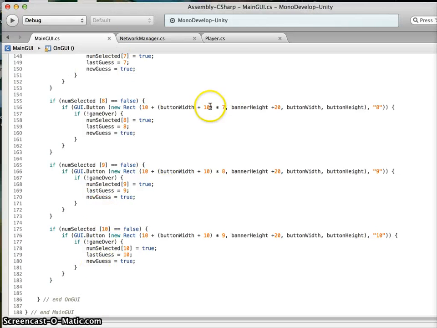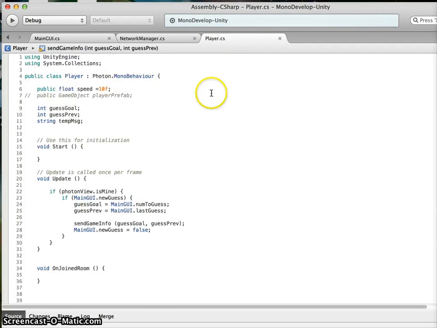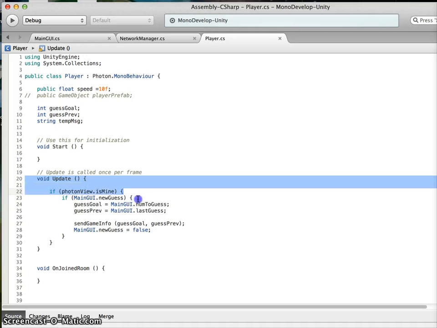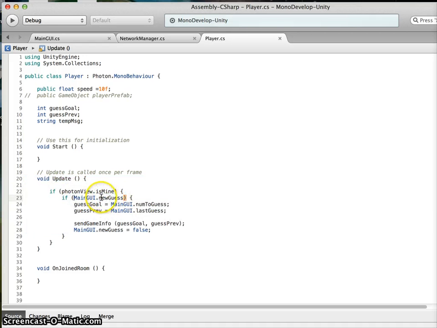And that's repeated for each of the numbers, all the way down to number 10 at the bottom. And then the networking features are under the player script. The main feature here is, again, it is a Photon MonoBehaviour type class. And right here, if there is a recent guess to be made, it's going to send game info, and I'll show you what that is in a moment.